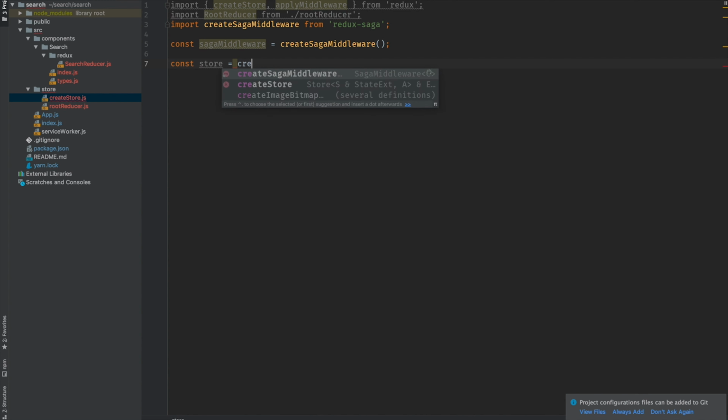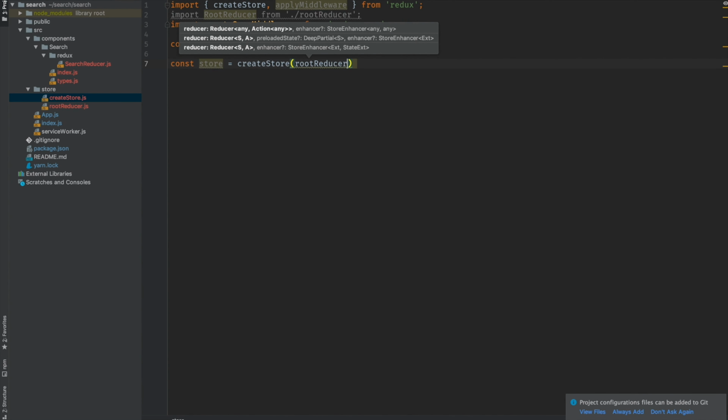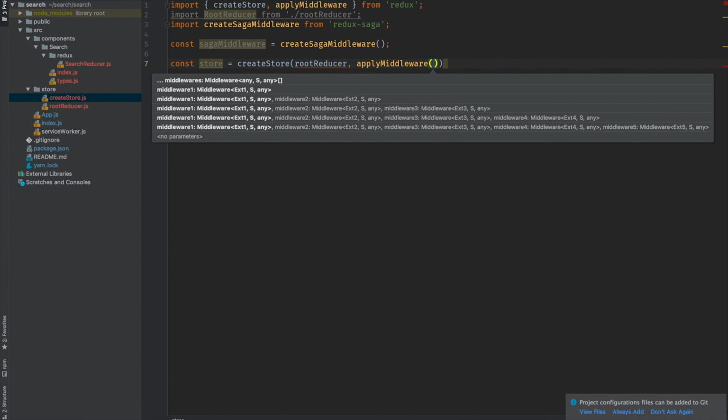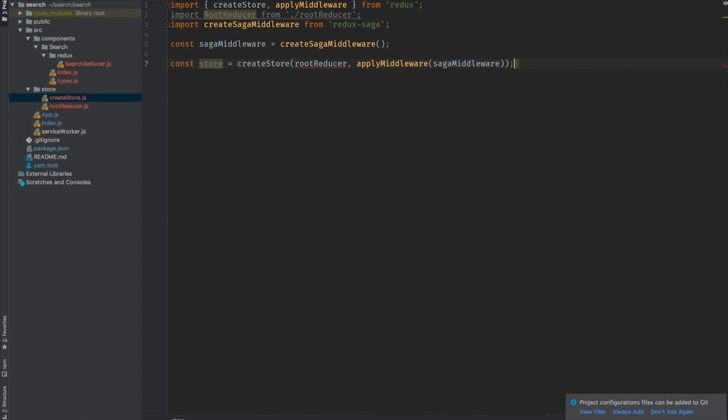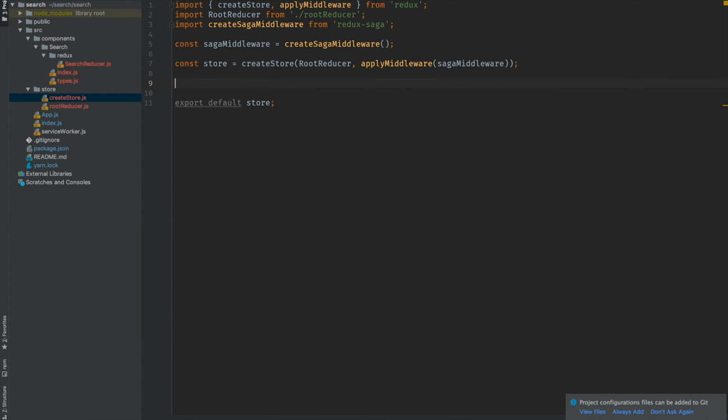Say const store equals createStore, and we're going to add in the root reducer, and we're going to apply the middleware for the saga middleware, just like that. And this should actually be root reducer, and we want to also export default store, because I'm going to import the store into app.